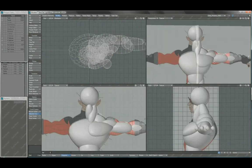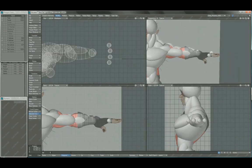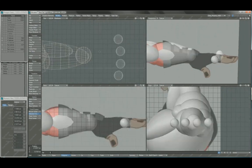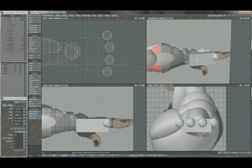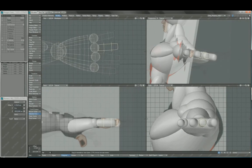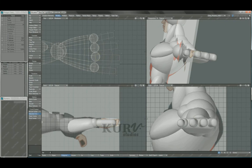So now we've got most of the masses here really roughed out. I'm going to go back to that hand, because this is one of those areas where I'm going to use a metanurbed box to kind of define a flat shape there. I spend a lot of time — probably too much time sometimes — working on the animatic level of the character. It allows you to mentally figure out where your problem areas are. If you've never done this before, you can get a real feel for when an area of the character is a little more complicated than you thought it would be.